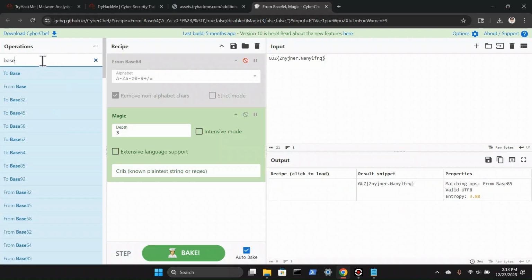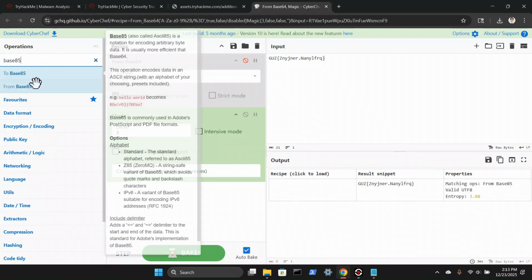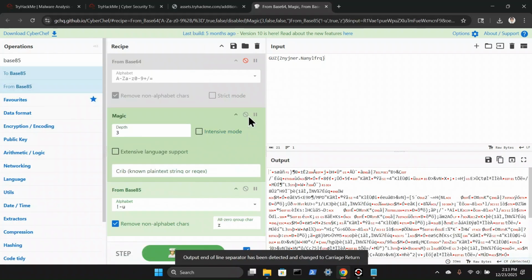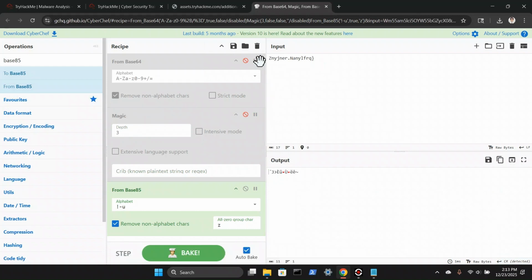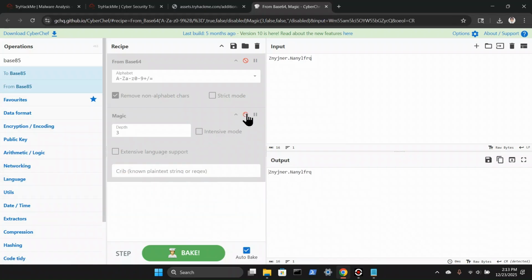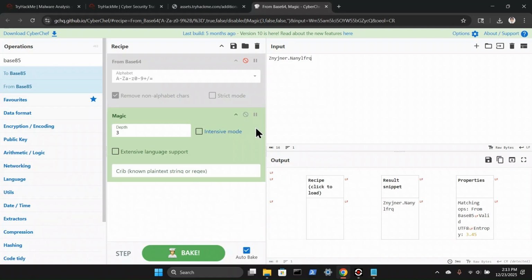Let's do base 85. Well, it's not base 85. At least I'm not doing it correctly anyway. Matching ops from base 85, valid UTF-8.